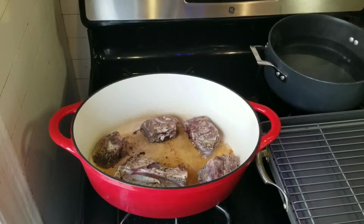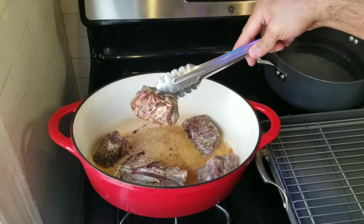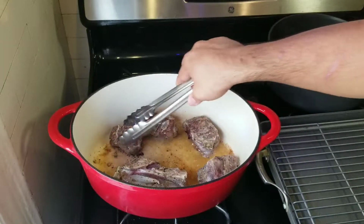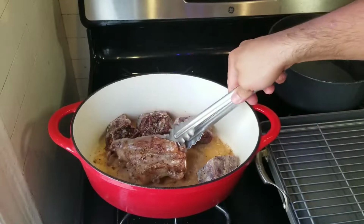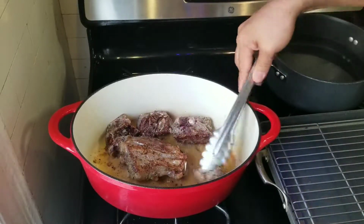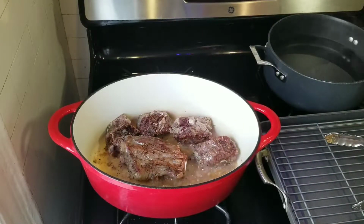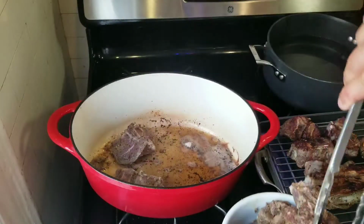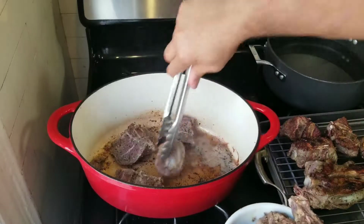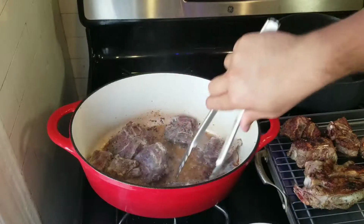Beginning to smell really delicious, and we're going to check on them. We have really beautiful browning there. I'm going to flip them on all sides. I want to get every side nice and brown. Now I'm putting in the rest here while the others are resting. Oil is still nice and beautiful and hot. Should just be able to fit them all in.